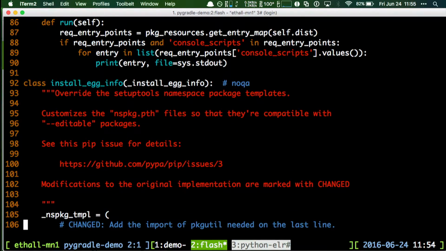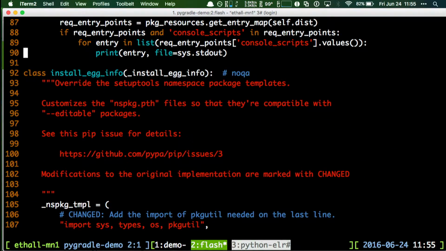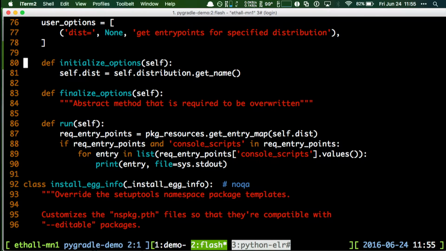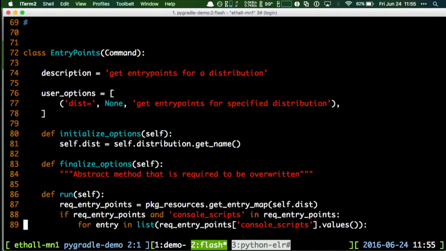So this is a modified version of the setup tools class that we use. You could package it up. You could do a lot of things with it. You could make it custom to your project specifically. But we're going to give you something to work off of. So the first bit here is how we get information from Python about how to do executables. It adds an entry points command to the sdist, or the setup.py executable.